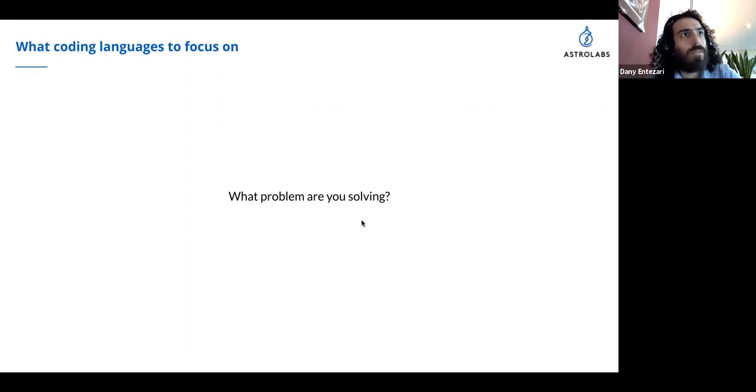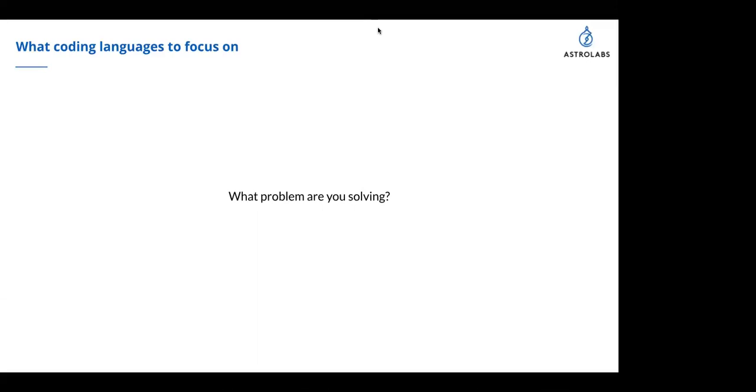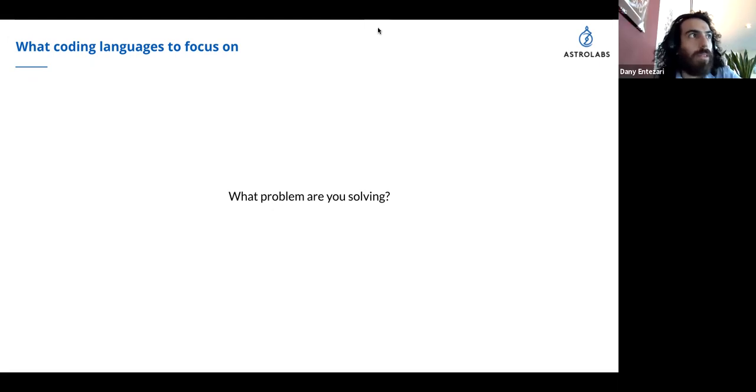Are you trying to solve a computational problem? I know people who are biologists, they work in wet labs, and they want to use the power of computers to solve problems that have to do with, let's say, DNA. Or maybe you have a business and you want to bring your products online, so you want to launch an e-commerce website. So my point is, what language you choose to start with depends on what problem you're trying to solve.